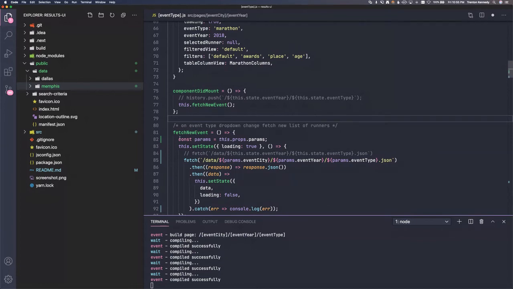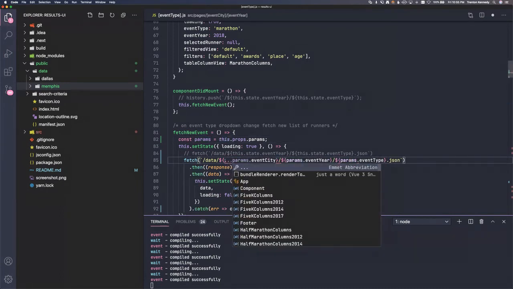Is that a bad pattern? I just think it's silly. I would just destructure it from this dot props. Okay, so you mean to destructure it in here?